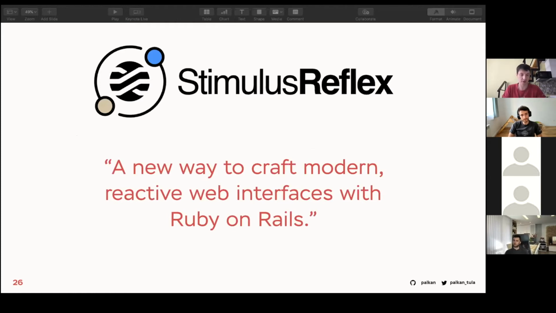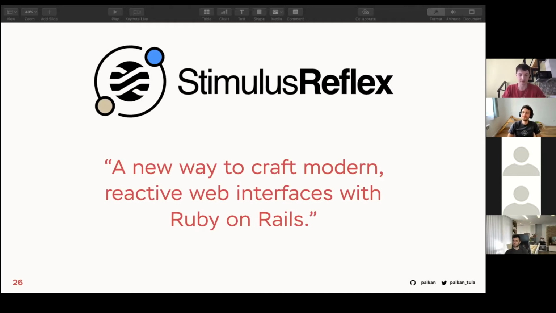The first thing I would like to tell you is that it's not LiveView at all. There are almost no similarities, except one thing, probably they both use morphdom, but everything else is pretty different. And I want to show you why.